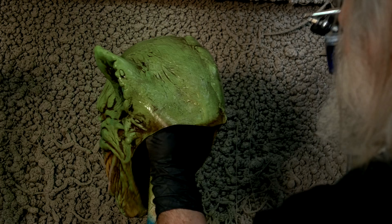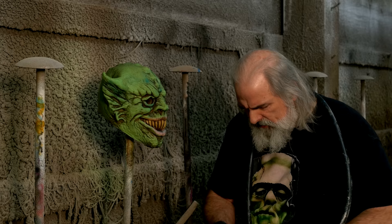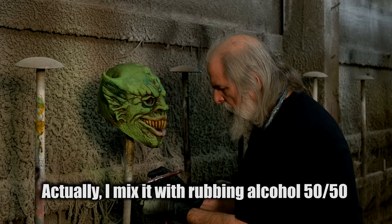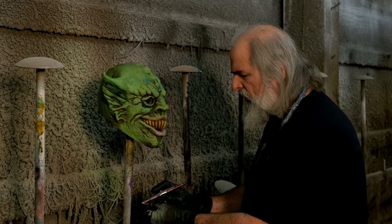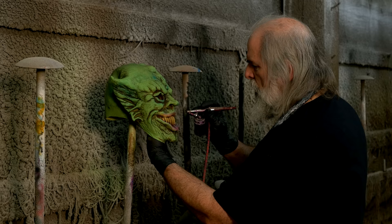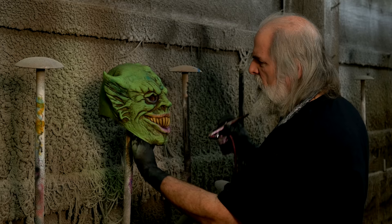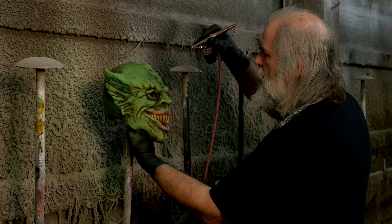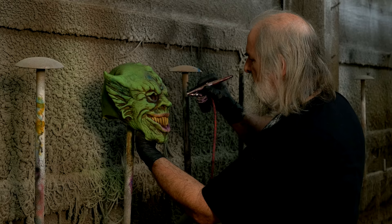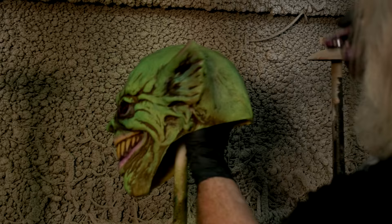This is the purple lake FW ink — a beautiful purple color — and I use it straight out of the bottle. It's great for lips; you can use it very subtly, dial it down. I'm going over that pink just to give it a little punch. Here's a little secret: if I get the blue on too heavy, I can come in and knock it back with the purple, which I did on these warts. I'll put a little pink on his ears — maybe it's cold where he is — just to break it up.